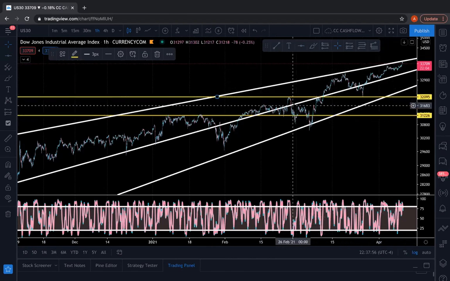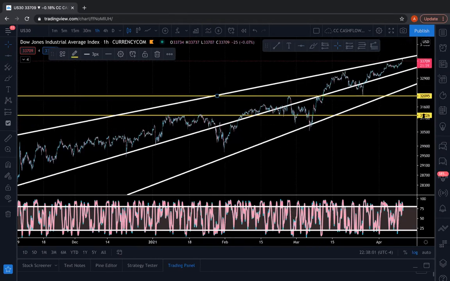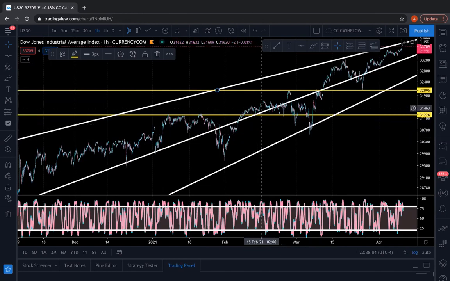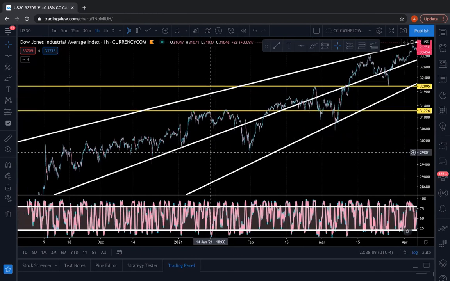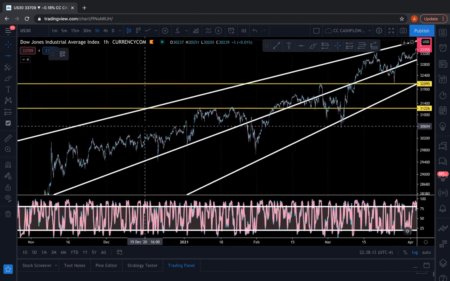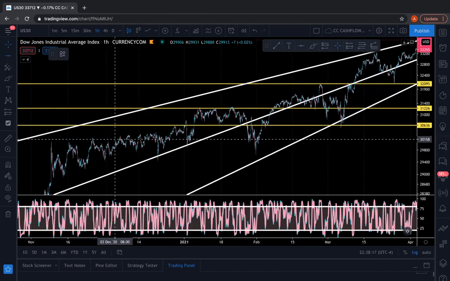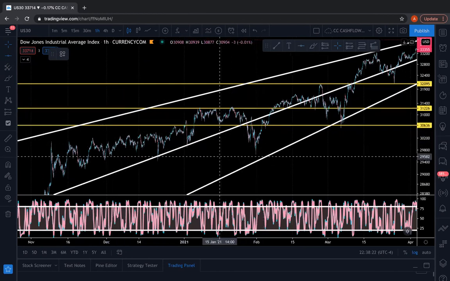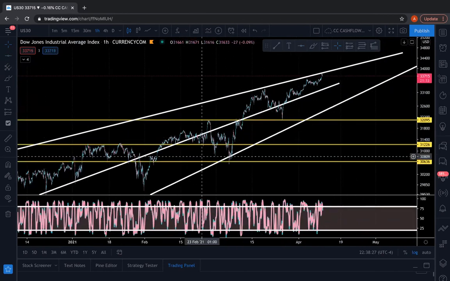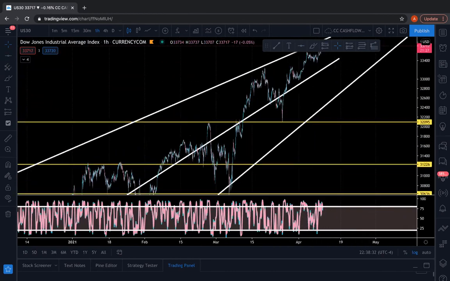I'm not gonna zoom in because I'm not gonna take too much time going in depth into all of it. But what I'm gonna do is take my time marking up my support and resistance as normal. And usually, when you're entering off a 1 minute time frame, you do not have to go far back. I promise you, you really don't have to go far back, okay? It's really not that serious. The reason why is because you're trading off a 1 minute time frame. This is off of 1 hour, so you're really going to be trying to look for opportunities right around here. So let's go ahead and look into that.